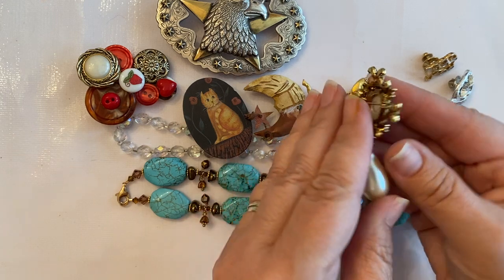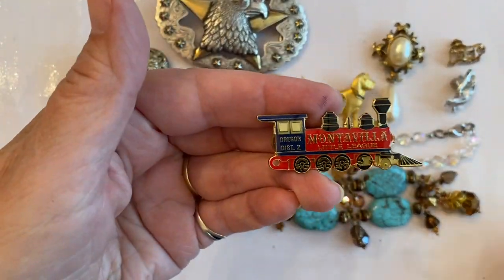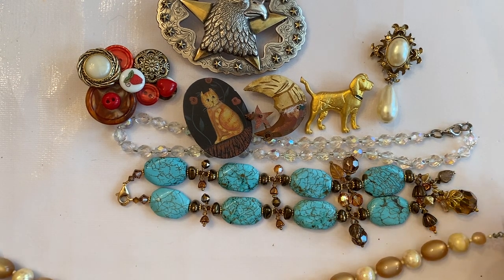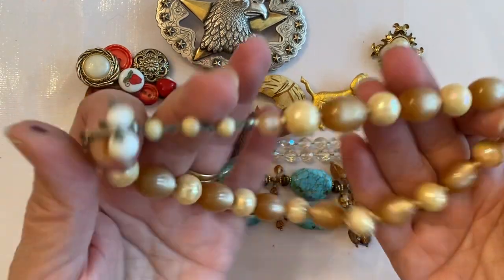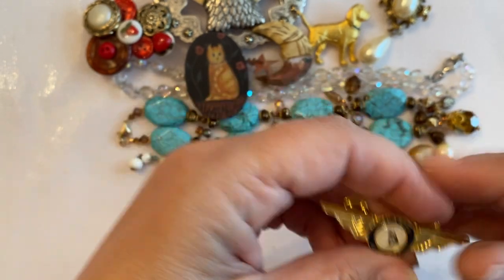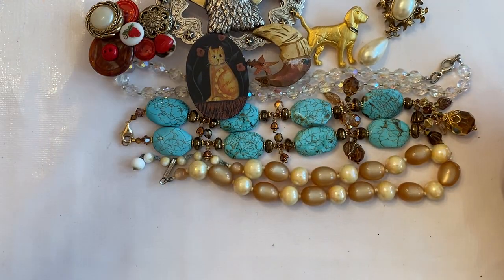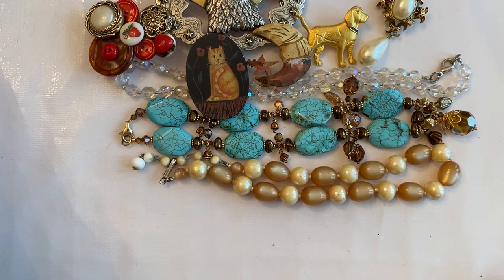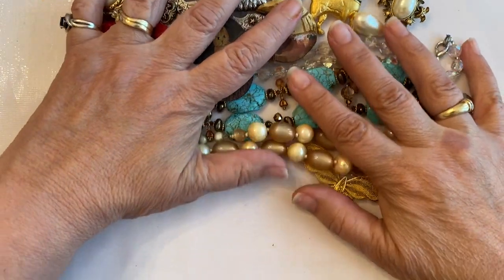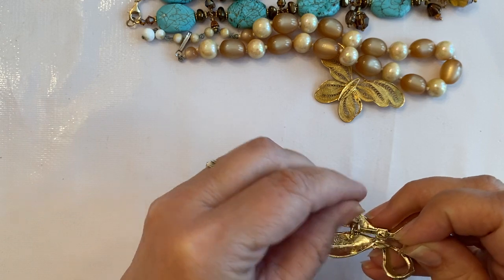This is so pretty — this looks like 1928 but it's not. They have like a whole bunch of these kinds of things. Stick pins over to the side, we can go look at those. Another necklace — this has the moon glow and the plastic, I don't know, that one's iffy. Oh, Alaska Airlines Christmas — I have two Alaska Airlines pins. Oh, this is a pretty butterfly brooch in filigree.